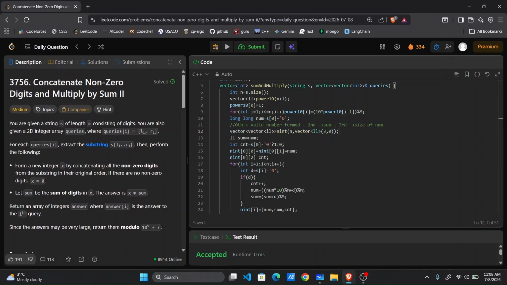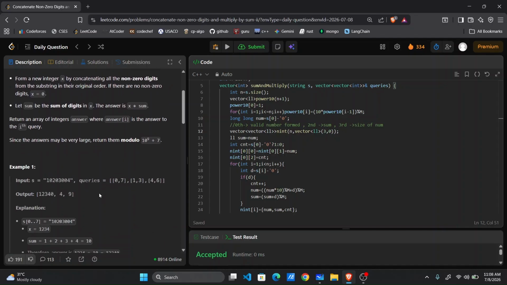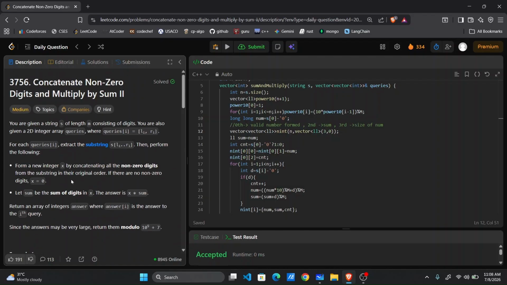So this is a pretty good template, you can say, for queries. You just have to think how you can pre-process the given thing, so that for each query you do not have to do the operation again and again. That was the crux of this question, right? And we handled that in two ways. One was by dividing, right? We were starting from the last, and the other is how we optimize by starting from the beginning, and we don't have to deal with the modulus problem of division, right? So that was a pretty easy question.